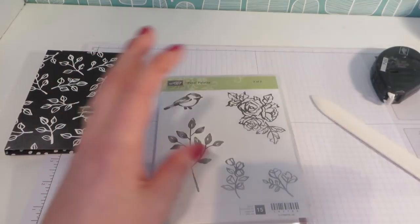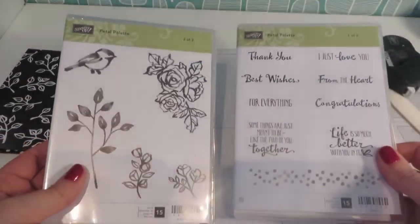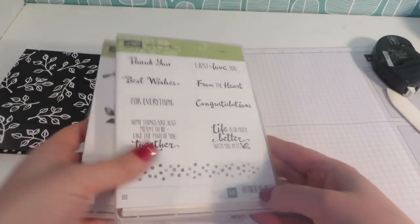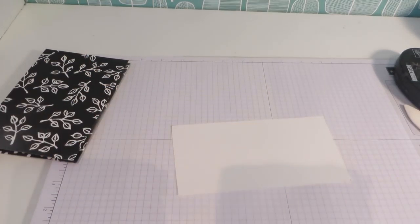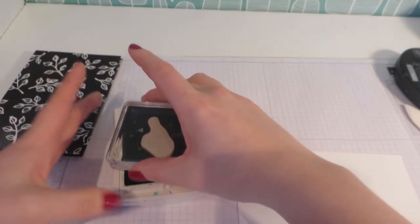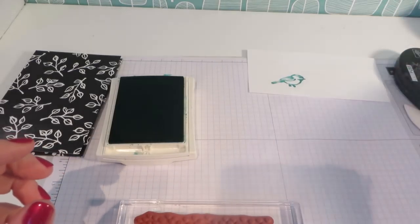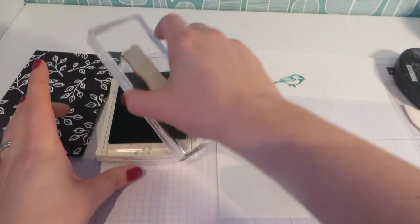Do the same here and just fold that over — you've got that nice little pocket on both sides, and you can see how that folds up to make a cute little wallet. The decoration: we are going to use a top stamp set from the new catalogue — Petal Palette. These gorgeous images and fabulous sentiments — you get two boxes effectively when you buy this stamp set, really really useful. We're going to use the little birdie, the thank you sentiment, and the little polka dots. I'm going to stamp the bird in Bermuda Bay on some white cardstock.